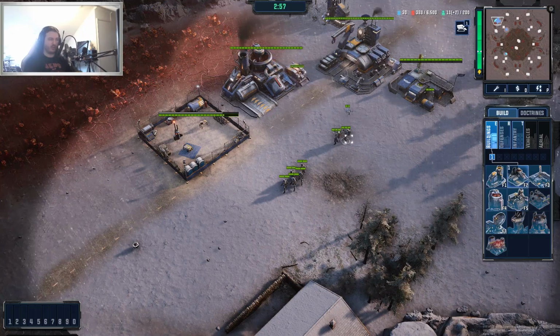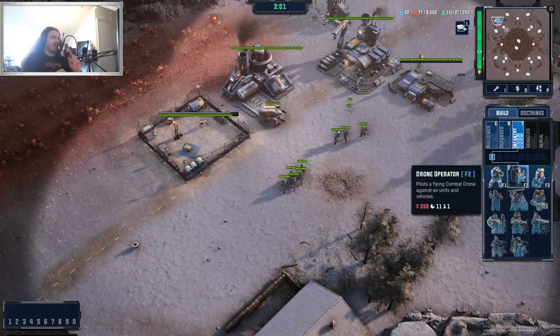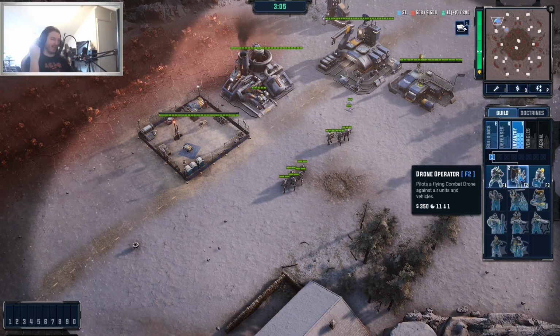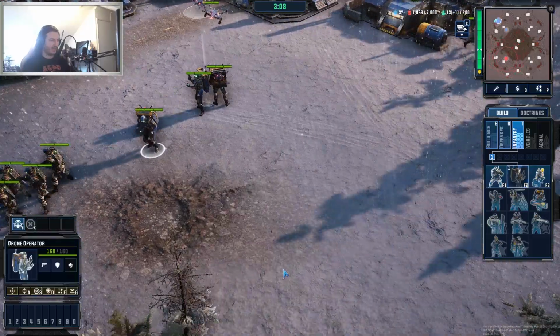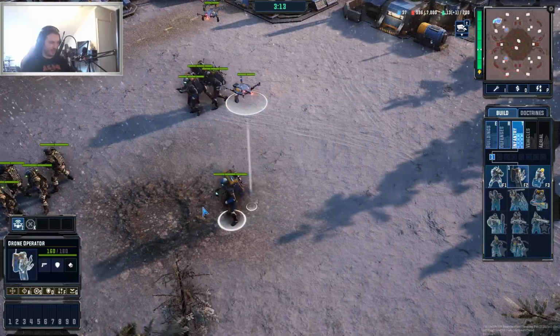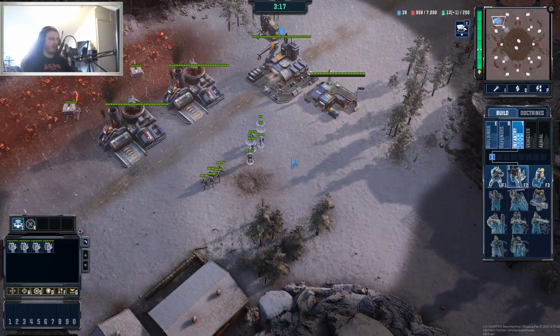These drone guys, where are they? The drone operator has it. It's not obvious. The drone operator has a handgun. So if I zoom in, you can hopefully see. He has... You see, he's got a handgun in his hand. He's also anti-infantry. His drone is where his anti-tank goes.